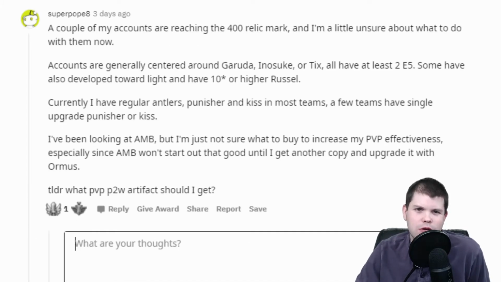Okay, the final question I wanted to address was from Super Pope 8. A couple of my accounts are reaching the 400 relic mark. I'm a little unsure about what to do with them now. My accounts are generally centered around Garuda, Inosuke, or Tix. All have at least 2 E5. Some have also developed Light and have a 10-star or higher Russell. Currently, I have regular Antlers, Punisher, and Kiss of Ghost in most of my teams. A few have a single upgraded Punisher or Kiss of Ghost. I've been looking at Augustus Magic Ball, but I'm just not sure what to buy to increase my PvP effectiveness, especially since A and B won't start out that good until I get another copy and upgrade it with Ormus.